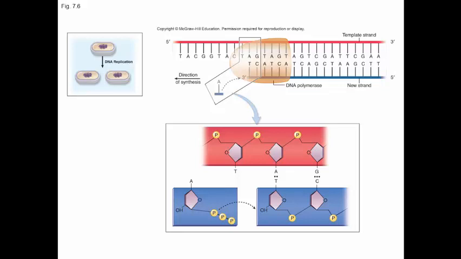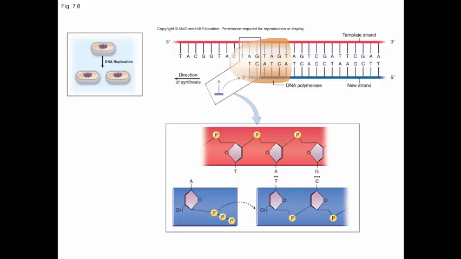Wherever there's a G on the template, there will be a C on the new strand. Now, if you get a little confused, I do encourage you to review some of the YouTube videos as an assistance on this, but you need to get this down. The start of synthesis requires a primer, a short fragment of RNA, which DNA polymerase starts to add nucleotides to, and then later on it'll kick out that piece of RNA.